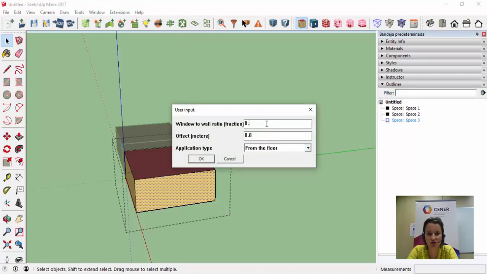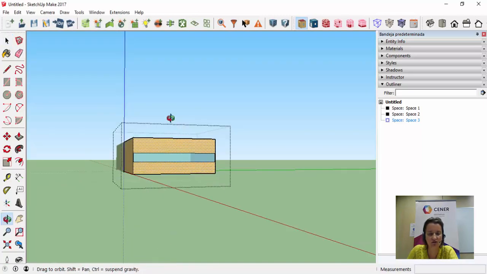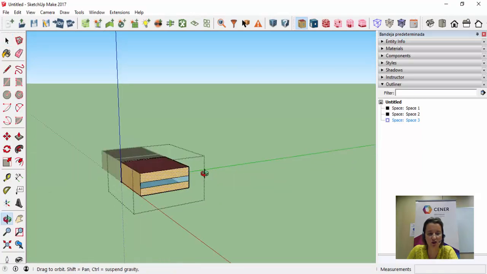In this case, we are going to use 25% and offset meter from the floor, so 0.8. So the window is drawn here.